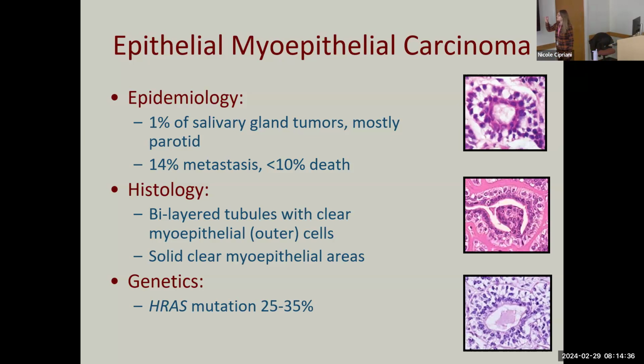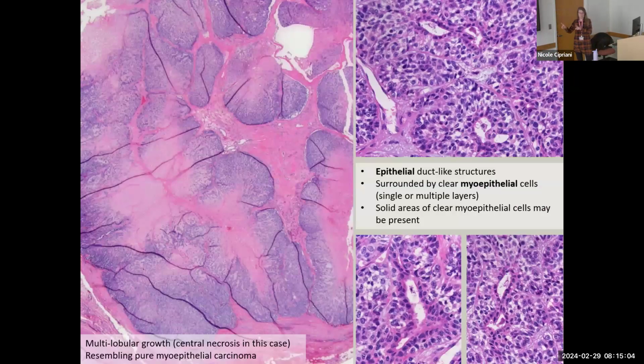And sometimes these ducts are focal. Sometimes you're just in a sheet-like background of myoepithelial cells, and you focally see these ducts. And so you might ask, well, how is this different than a pleomorphic adenoma or an adenoid cystic? It can sometimes be hard to differentiate. So sometimes people have used the presence of a RAS mutation as a disease-defining entity here, but there are clues.